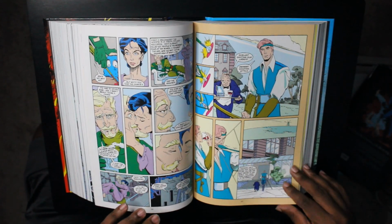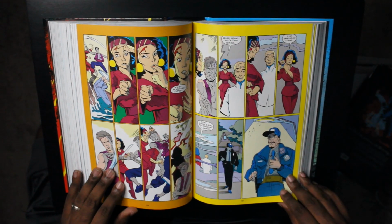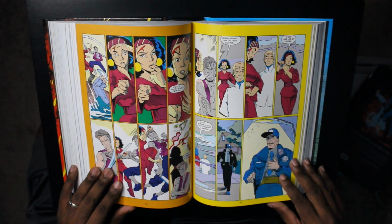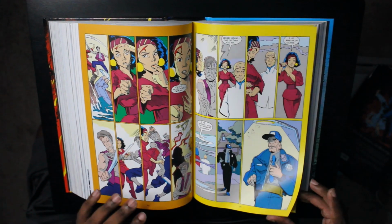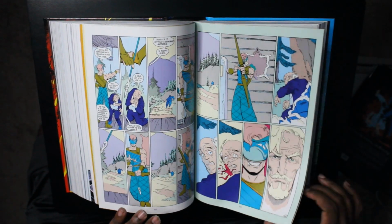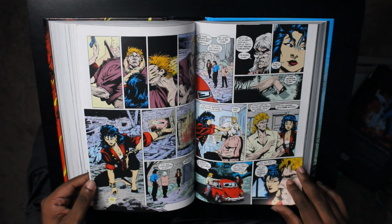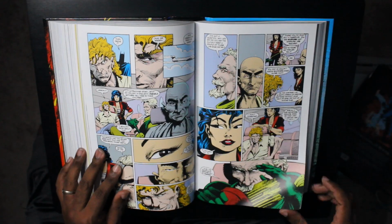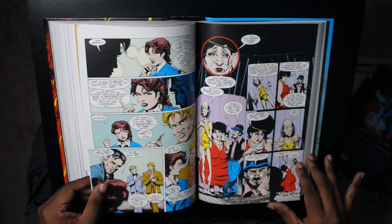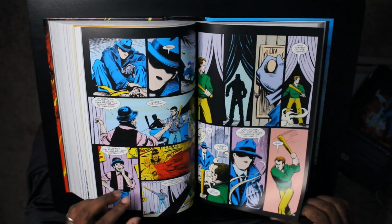So anyway, let's look a little bit more at some of this artwork, and then let's go down to, she's tasting the blood. Like, did you really just cut me? That's crazy. But yeah, we'll take a little bit more looks at this artwork, and then we will see if there's any extras. I love this. It's very hard for me not to just go page by page looking at this. But then I guess I could get a copyright strike.